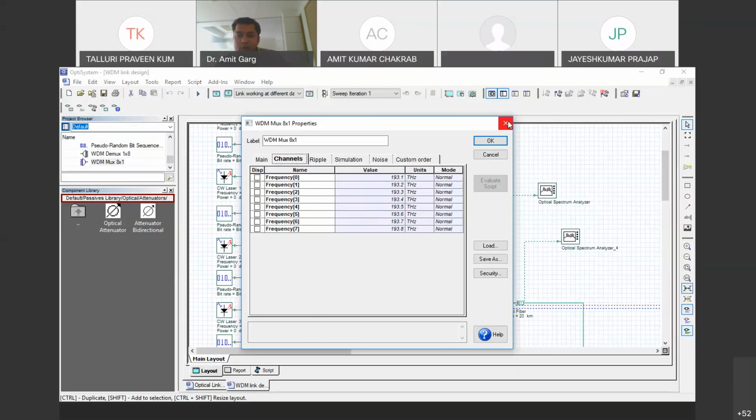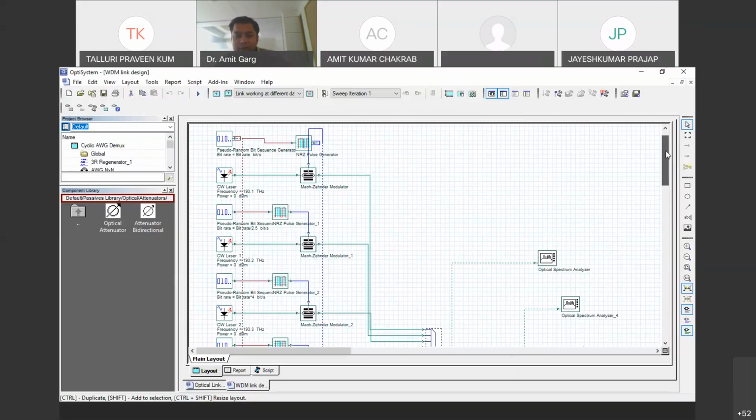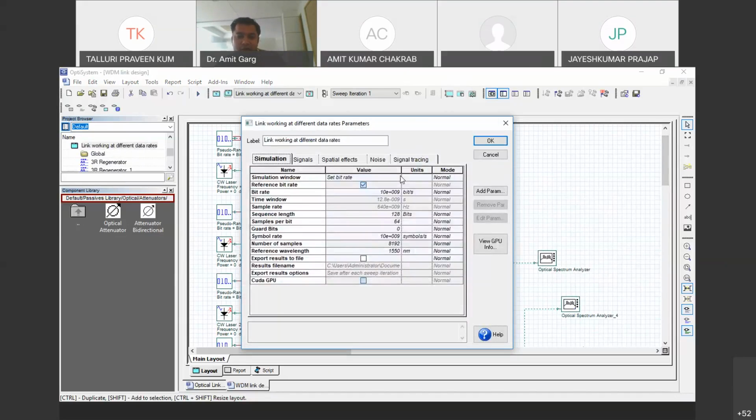Okay. So now basically you have the idea about this link. I have taken 3 cases, and in these 3 different cases I have transmitted at different data rates. If we check this layout, the bit rate is 10 Gbps.